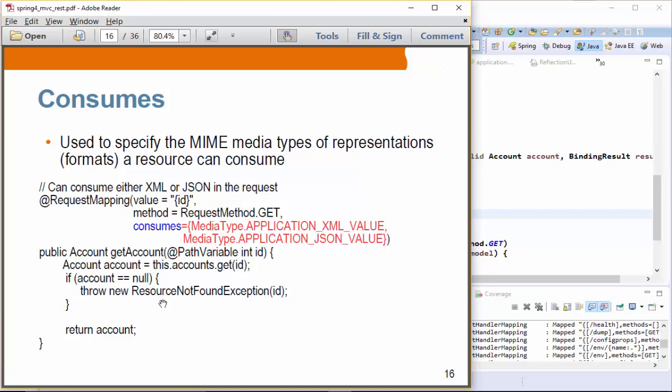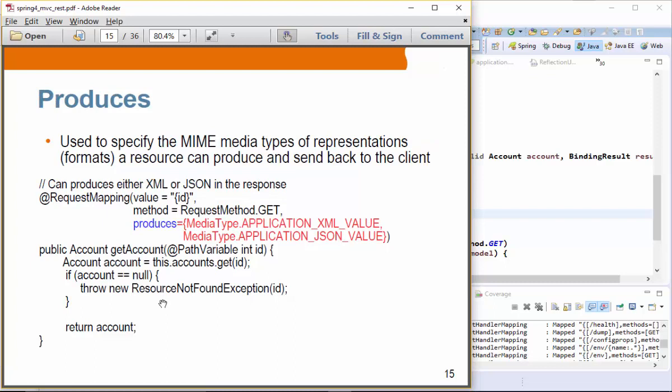In this case, this handler can consume XML data or JSON data coming from the client. If the client sends a data format that is not XML or JSON, then it will send back a 415 error, which I think is unsupported media type or something like that.